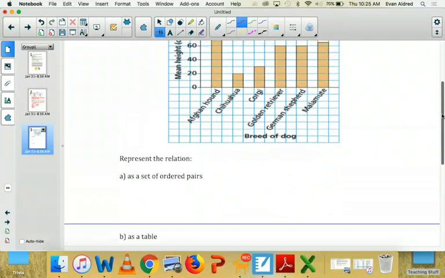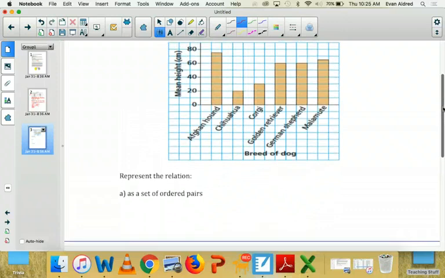So we have quite a bit of work to do here, but luckily it's not too bad. So a set of ordered pairs means that we start by opening a curly brace. That's always where you start when doing ordered pairs. There's going to be a lot of writing here. So Afghan Hound is our first type of dog. And the mean height, well, that word mean just means average, if you remember. So it's somewhere between 70 and 80, and it looks to be kind of right in the middle. So I'm going to go 75.